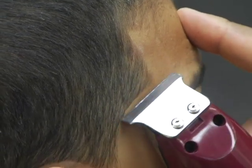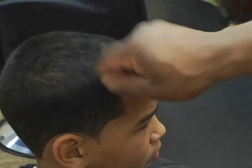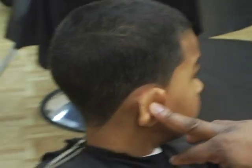Hush that fuzz. Everybody move to the back of the bud. Look at that. All the way around his ear. Look at that. Okay, crisp.